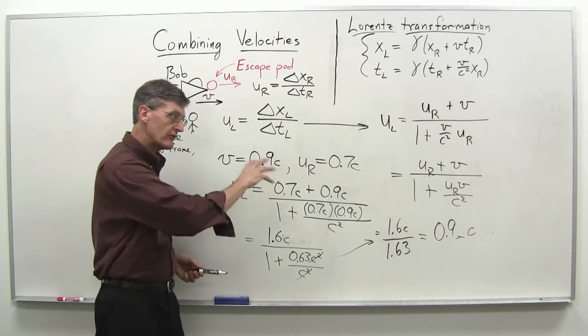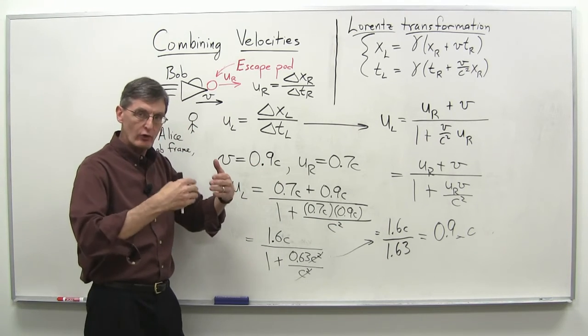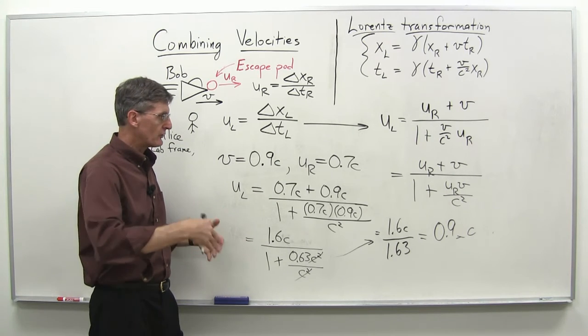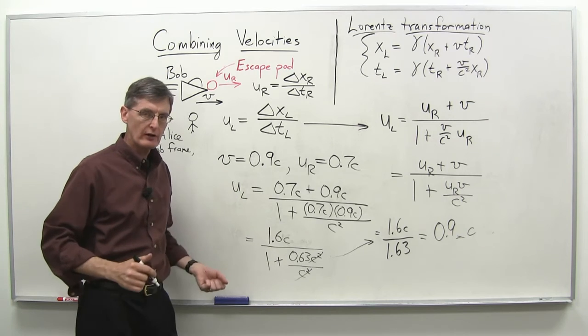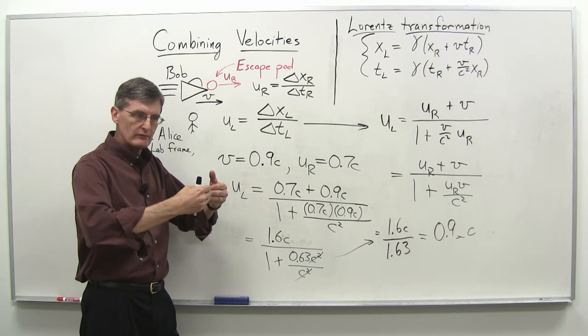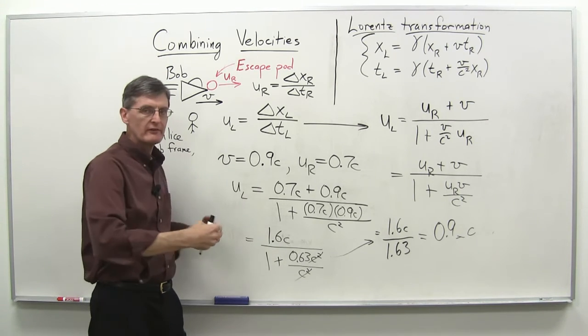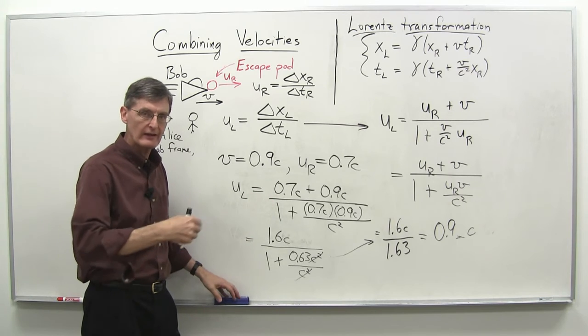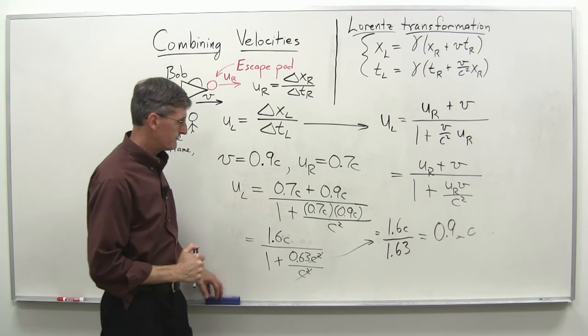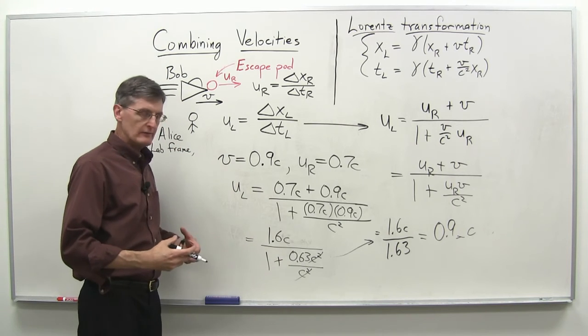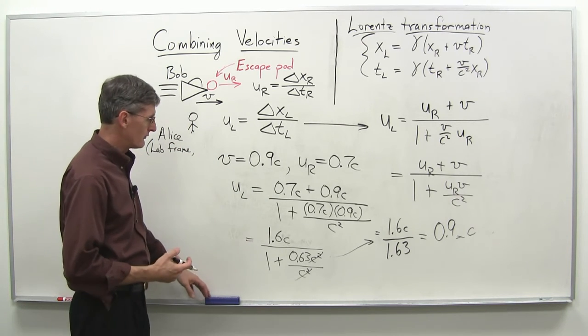But it also shows us there's something about that ultimate speed limit that we'll talk more about in a video lecture coming up. We've mentioned a few times before that, for whatever reason, which is built into the theory, you cannot actually get a material object up to the speed of light. It seems to be a natural speed limit in the universe.